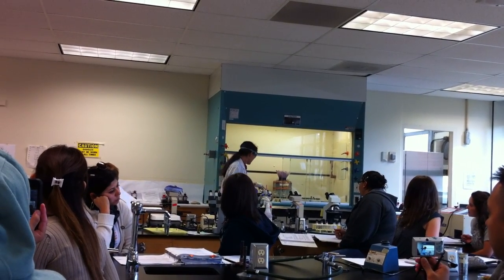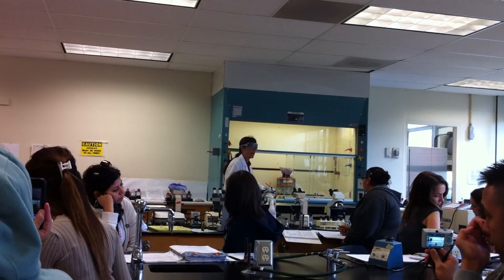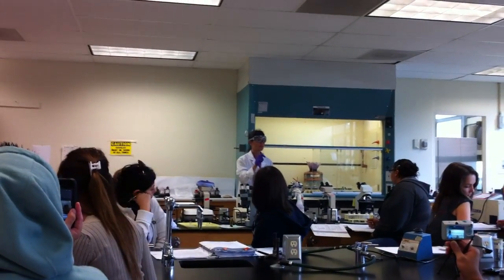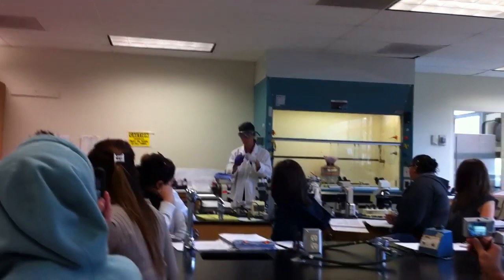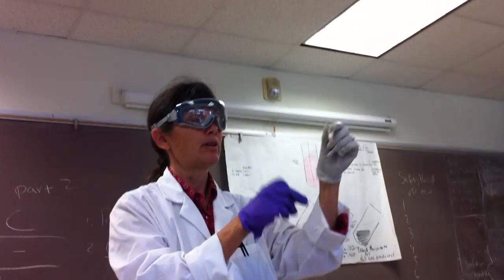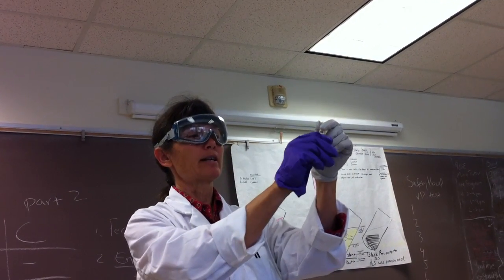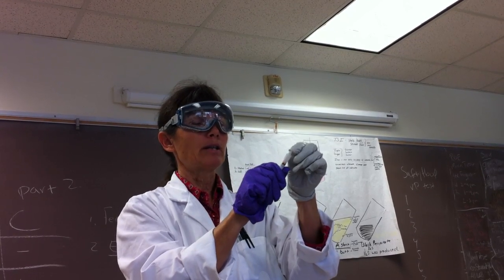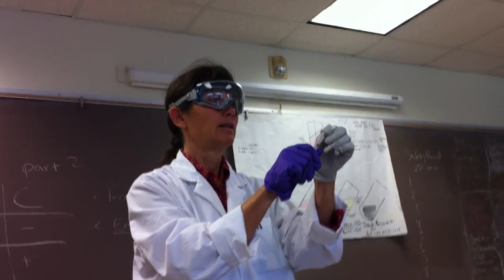So what is the identity of Voges-Proskauer's reagent A? Alpha naphthol. This is nasty stuff, you guys, so this is the one we want to be careful with. We buy the alpha naphthol commercially prepared. The alpha naphthol is in a little glass vial inside this plastic dropper bottle, and the plastic dropper bottle already has a hole in the tip.